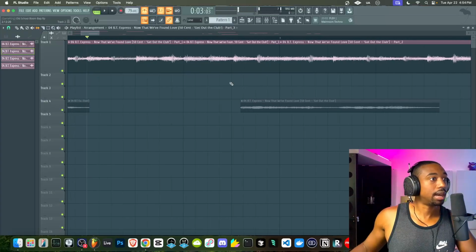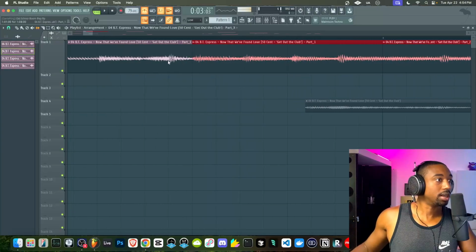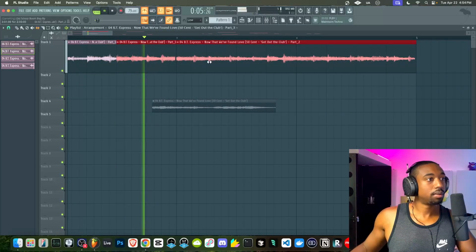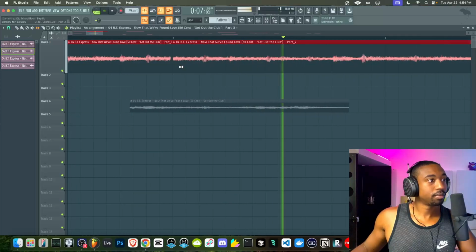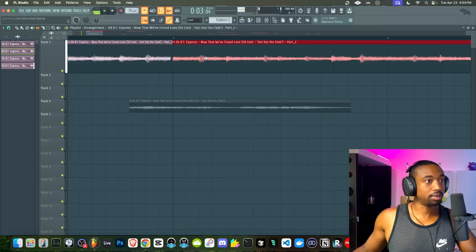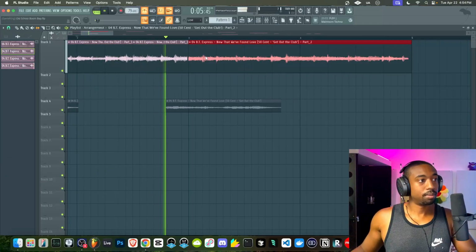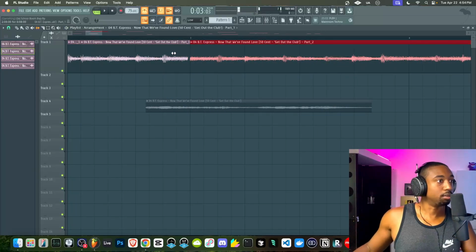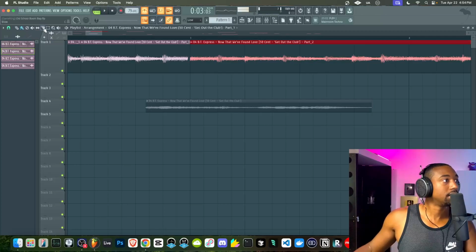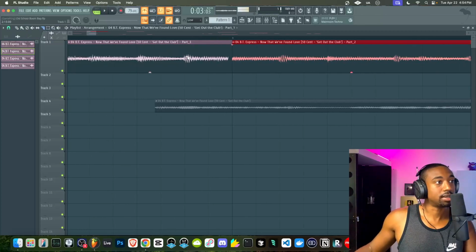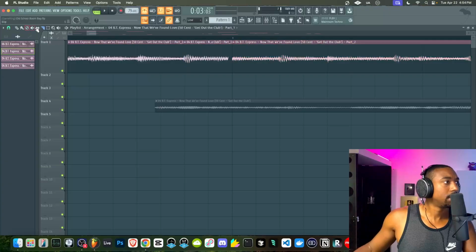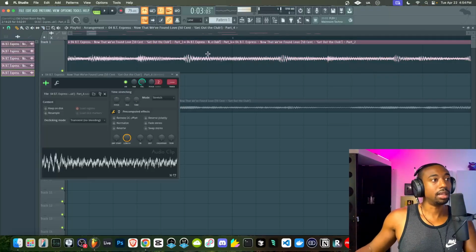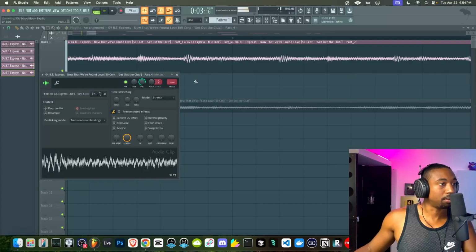Grab the slip tool, highlight both of these. You can go in and hit Alt and then left click to pull this to the left. Now this sample, we're just gonna have to pull it further to the left. Now to cover this blip or that emptiness, we could technically just fade it, but another way to do it is hit Shift Alt to do a vertical slice. And we want to grab this last piece, make it unique as a sample. And then now it should time stretch to fill the gap.